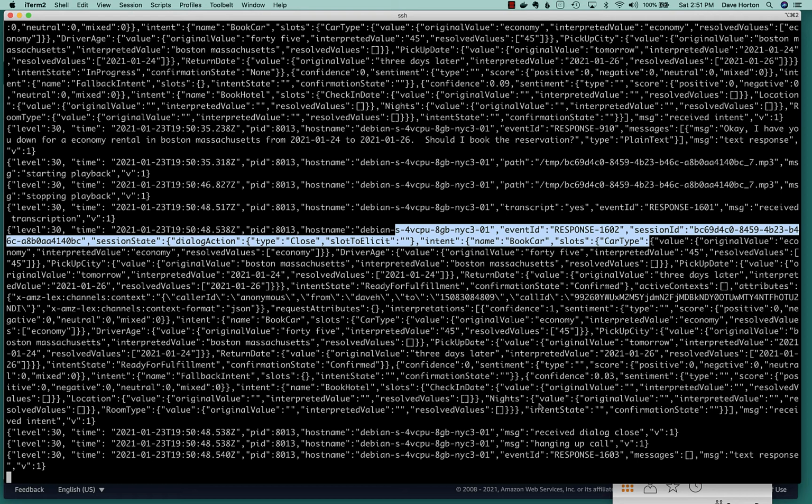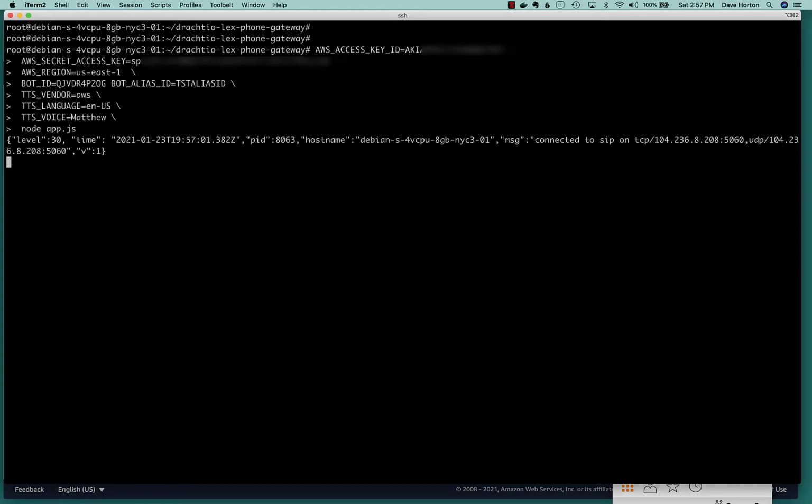Okay. So that was the basic one. Let's look at a couple of options now. This time we're going to show using TTS. We're going to use text-to-speech to play the prompts based on the text response rather than the returned audio. And we'll choose an adult voice, Matthew, one of the Polly voices. And we'll show also that we can barge in quite nicely to the AWS prompts as well.